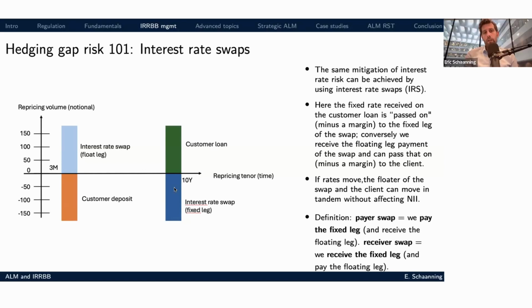Yes, could be both. It can be a hedge fund that has a view on what rates are likely to do in the future, so they will take an open interest rate position. But it could also be another counterparty in the market who happens to have the opposite position of this bank and just wants to close that risk.